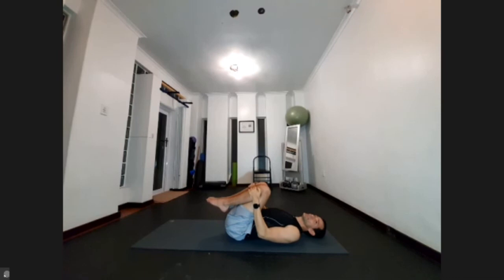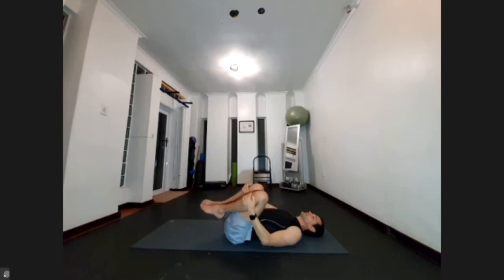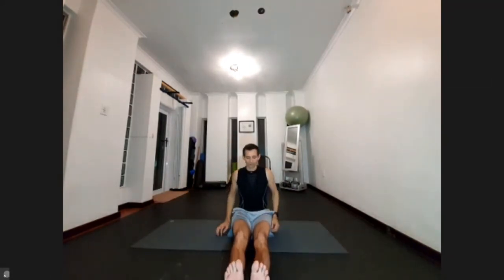Hug the knees in. Rock from side to side. Roll over onto whichever side you choose. Come up to seated position. And your feet go long.